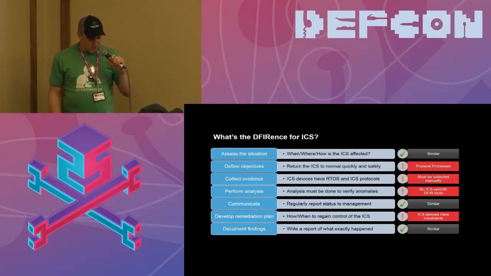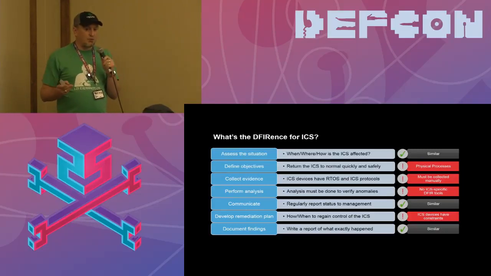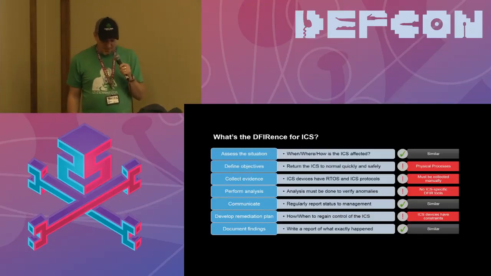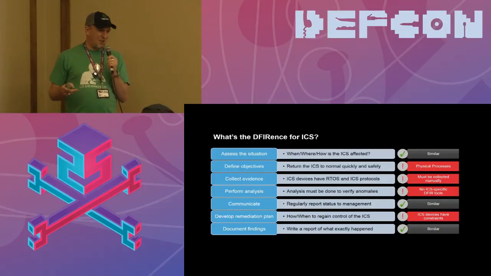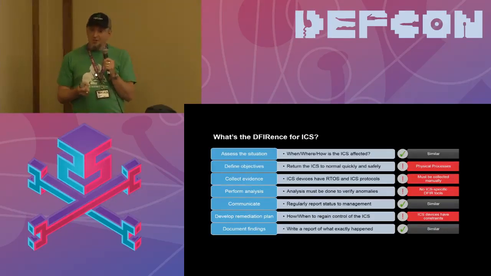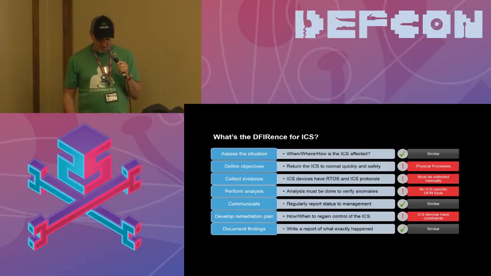In collecting evidence, there's a difference there. Must be collected manually most of the time because we don't have any tools. And a lot of times you'll have to use the tools that are in the engineering workstation, like a software from a vendor or something like that. When we do analysis, same thing. There's no ICS-specific DFIR tools. You can't use a Redline or a Volatility. You can if it's a Windows-based HMI. You can do that, but that's not the focus of this talk. We want to focus on the embedded systems and the custom operating systems.